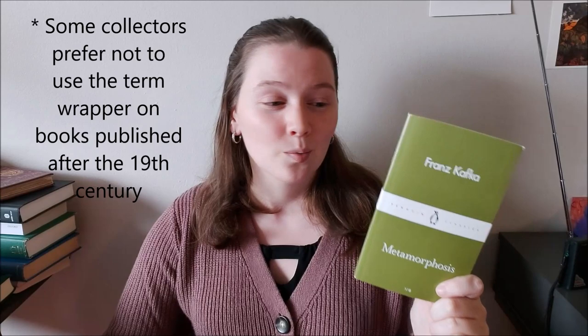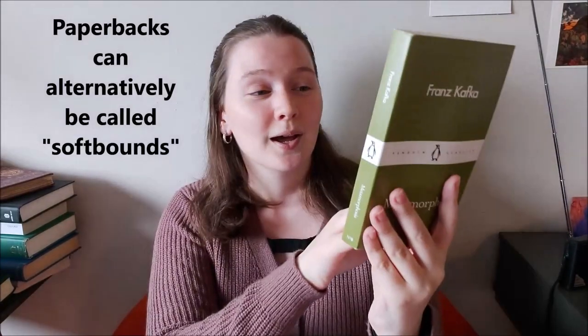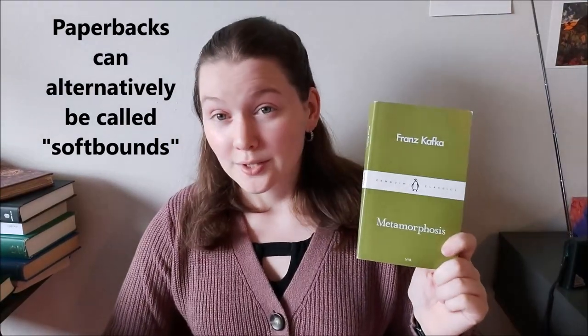The buyer of the book could take it and have it bound. Now of course our idea of a paperback has evolved to the point where we buy a paperback as a cheaper option than a hardcover. The wrappers are made pleasing to the eye and provide all sorts of information — a synopsis, price, barcodes, indication of the publisher. But just like hardbacks, the wrapper of a paperback was originally not meant to be kept.